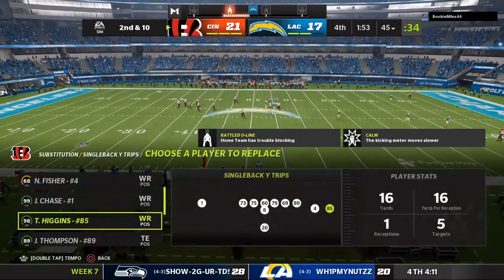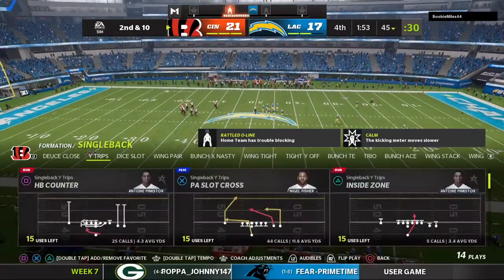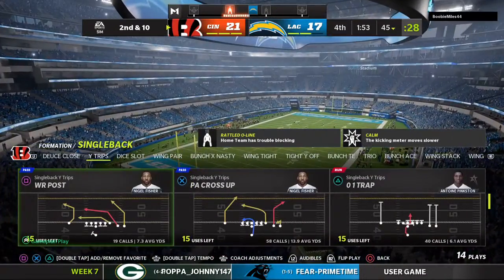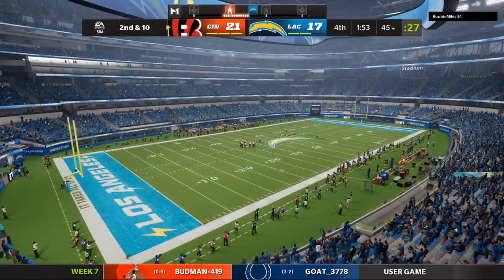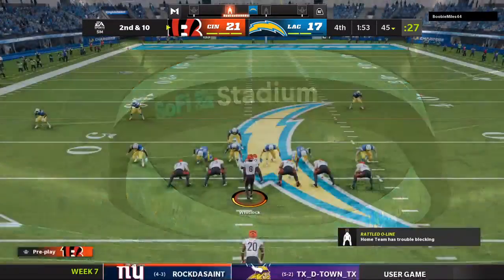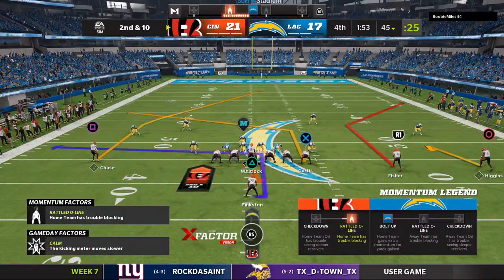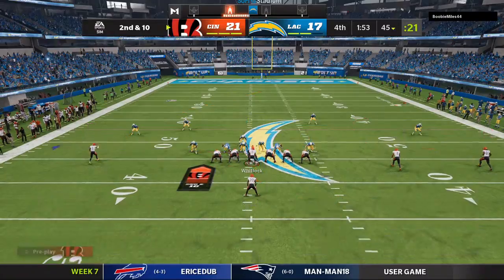Charles, you'd said the magic number was probably right around 20 for this defense because they're facing one of the top 5 offenses in the league in terms of points scored. They've had their moments, but this offense just a little too good, isn't it? They really are, because no matter what you do to make an adjustment on defense, they've had an answer for it. So now 2nd and 10 after the incompletion on 1st down.